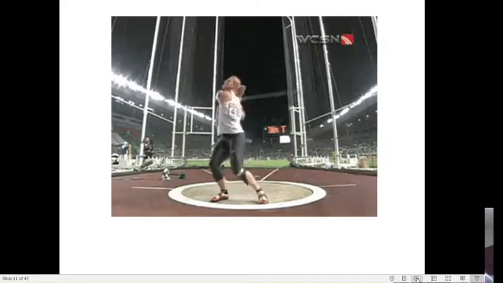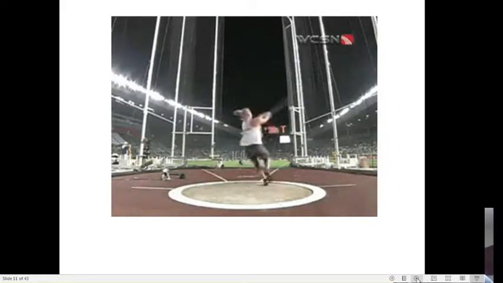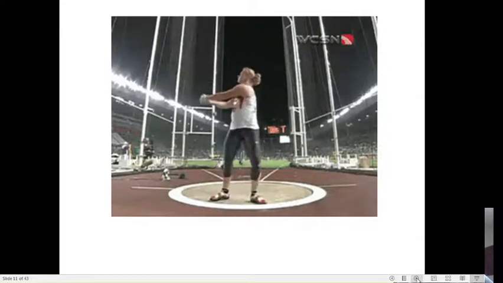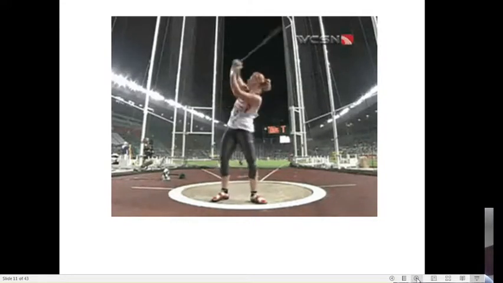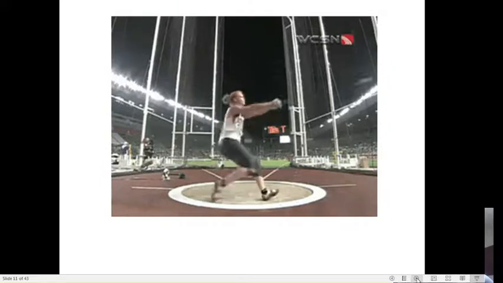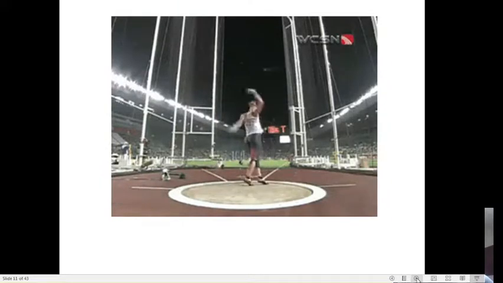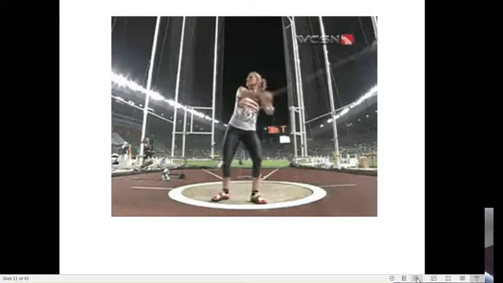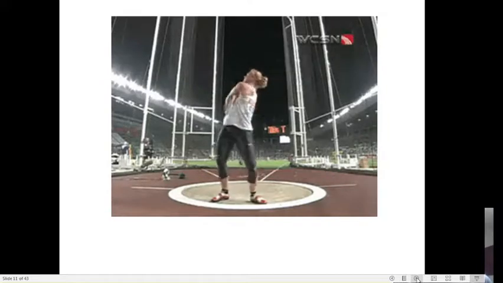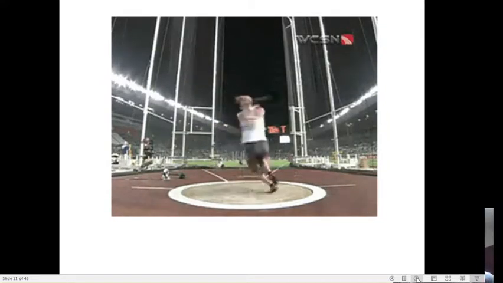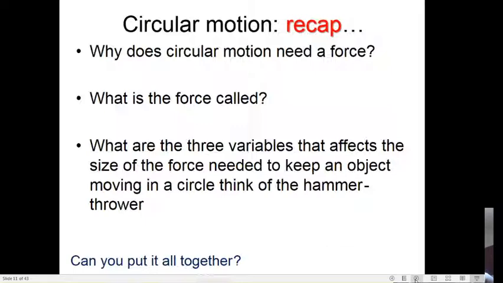There's a bigger picture of somebody spinning round, and again you can see the hammer as a satellite in orbit. It's in orbit, the speed is increasing and increasing, and then the gravity's turned off, and off the satellite goes. Obviously, you can't turn gravity off because it's due to the mass of the planet, but you get the picture, I hope.